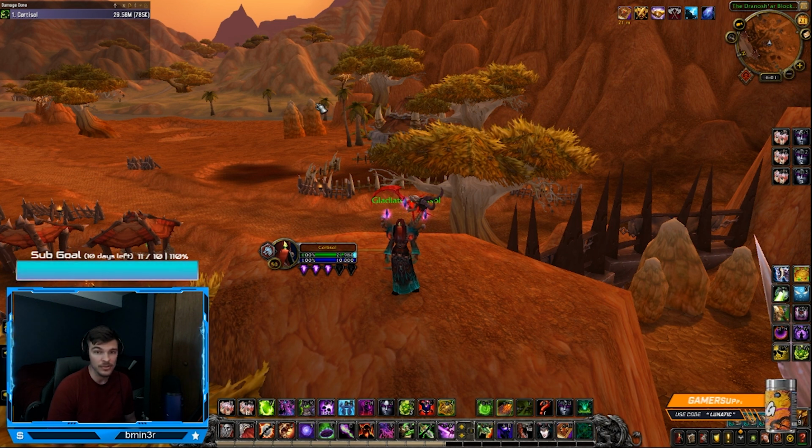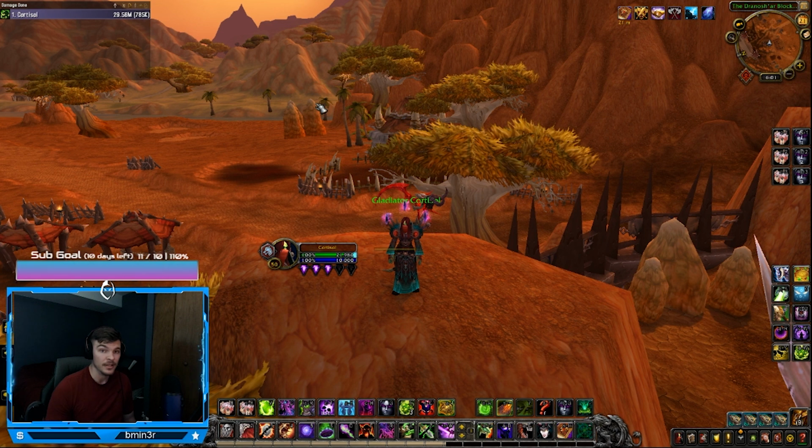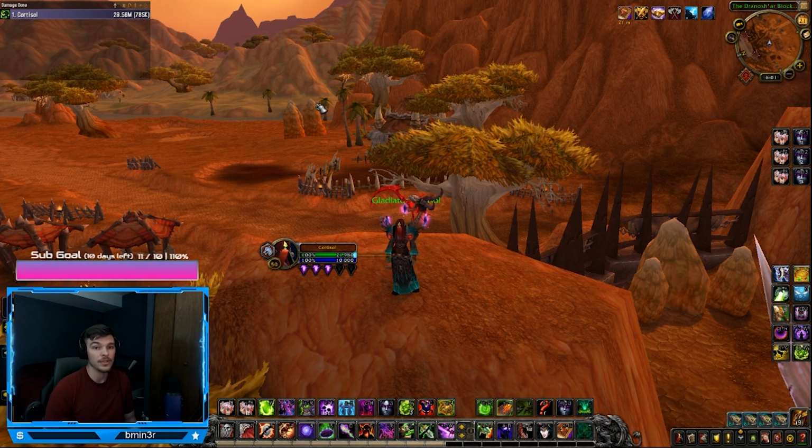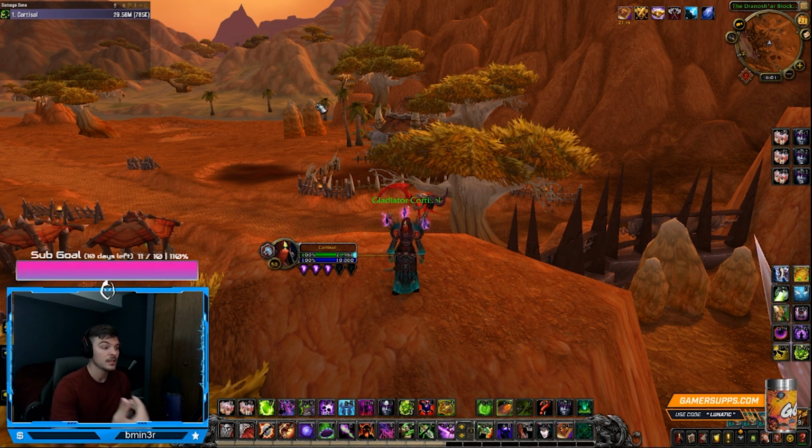Try to go for universal keybinds. It really helps, I think, that on all of my characters, Control T is a big DPS cooldown, and Shift C is my Shield Wall or my defensive cooldown. It helps across all characters, and it imprints in my brain that no matter what class I'm playing, if I press Shift C, I'm going to use the defensive ability. If I press Control T, I'm going to use my big damage ability.